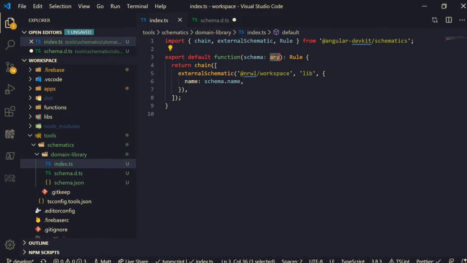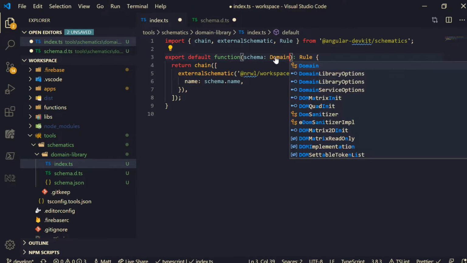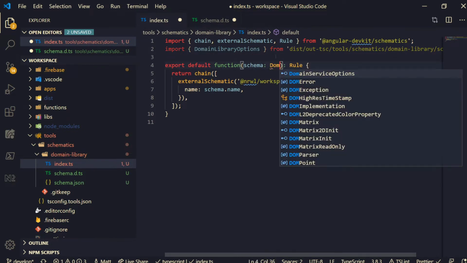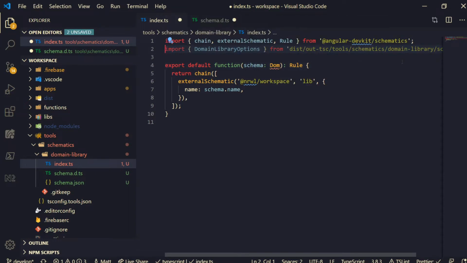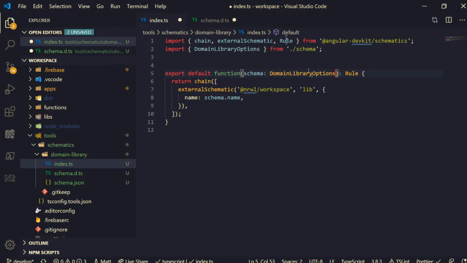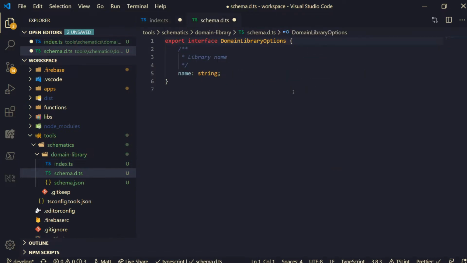It's not being used, but we know it's being referenced. Oh, we don't want that one. Hold on here. So basically, it's compiling that somewhere. All right. So now it's targeting our schema file.